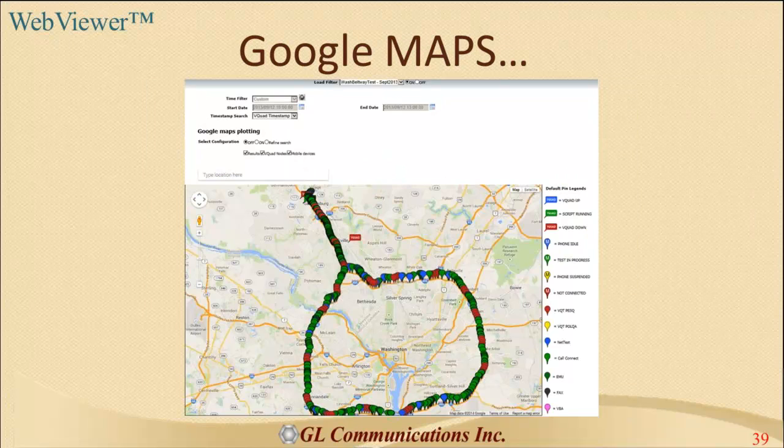Yeah, this is another one of the important Google Maps features where we plot all the different Vquad status, Vquad script status, then the phone status, and whether the test is in progress or not, and the VQT PSQ scores, VQT Polka scores, call connected state. So this particular graph indicates, as you can see on the right, the default legends. These describe different pins, and based on that you can plot what actually is happening at that particular point.